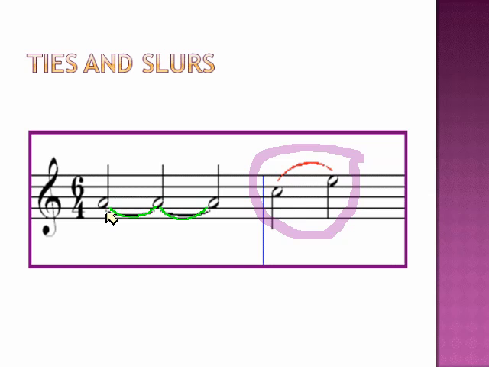So if I'm singing from the C to the E, I'm not going to make a break in it. If I'm playing an instrument, I'm not going to do what is called tonguing. A lot of you have played instruments in band, so I'm not going to tongue that or press my tongue to the mouthpiece so it stops the sound as I'm doing that. It's going to be one continuous smooth sound. So if this is a low C, I'm going to sing it from C to E, rather than C, E. Again, the slur means smooth and connected.